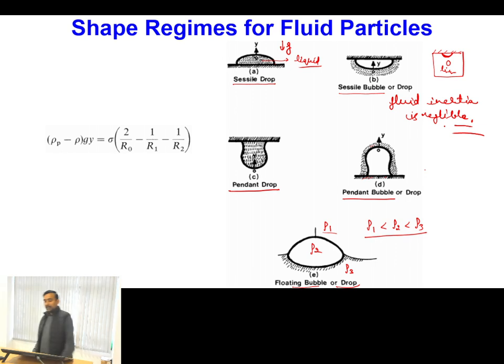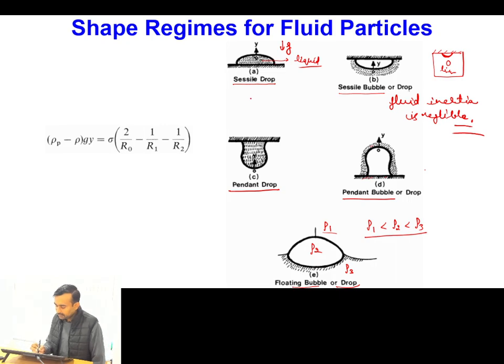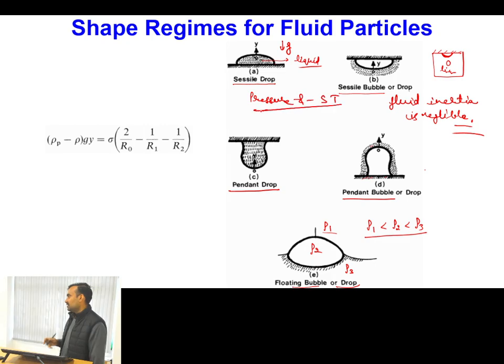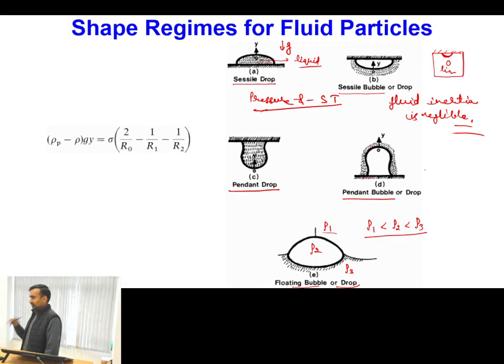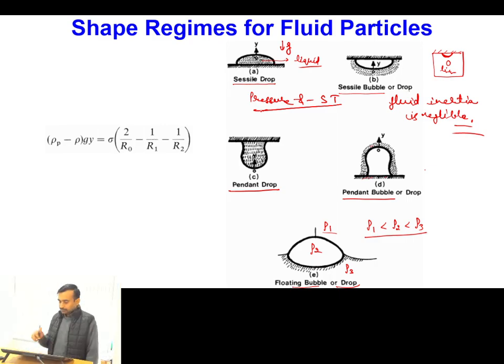Is this point clear? Now, one important point you have to consider. This is the balance of which forces I just now mentioned: pressure and surface tension. So if we have to define the shape of all these fluid particles, I have to obtain some equation which gives the balance of the pressure and the surface tension forces. Is this point clear? Now, whenever I have a substance, if I move in vertical direction, what will happen? In vertical direction, the elevation will change. Because of elevation, hydrostatic pressure will change.